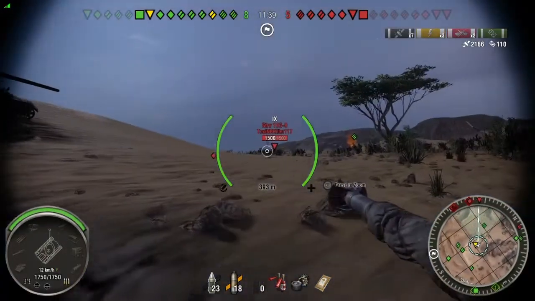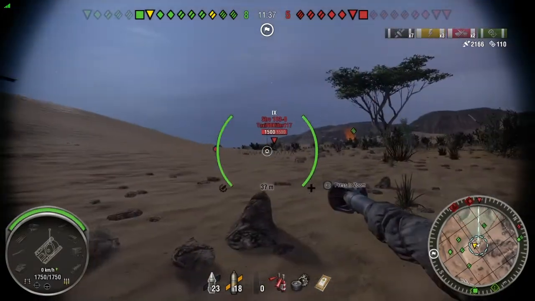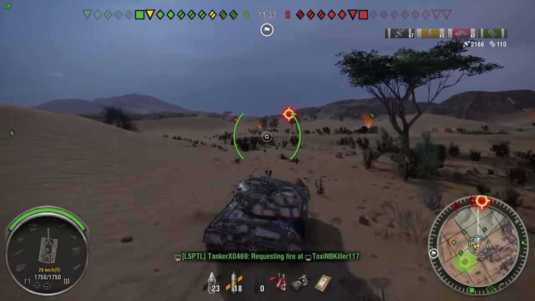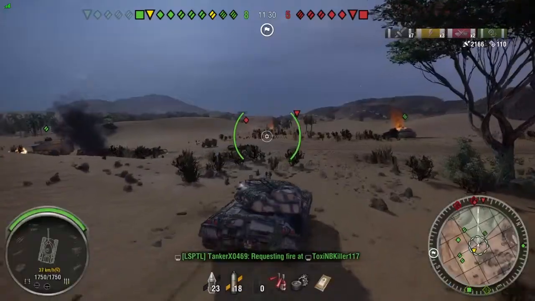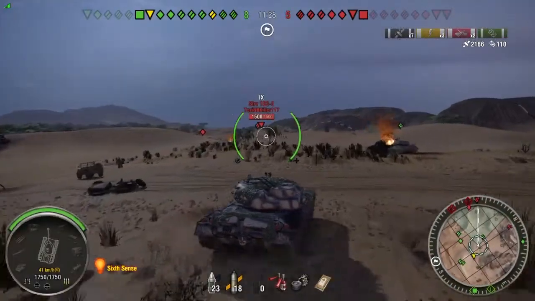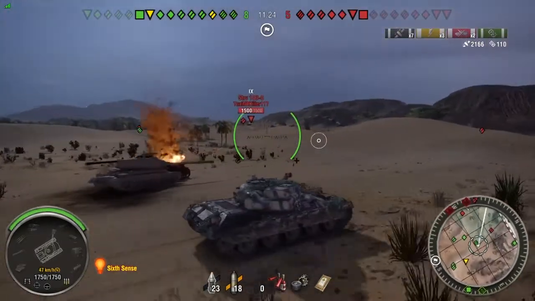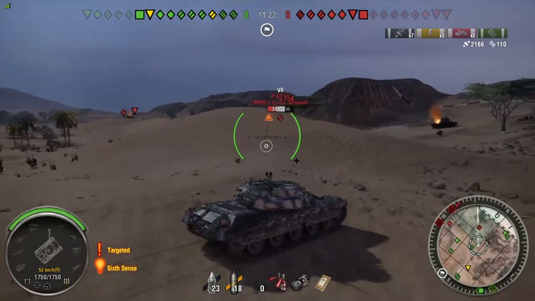Now, still a fairly close game, and there's an STRV over there. It's a tier 9 one, he's actually got decent armor. I can overmatch his side, but I cannot overmatch the front of him with my 105mm gun. And he's also got immensely well angled armor. So what I want to do is get closer, because the closer you get to him, the easier he is to pen.